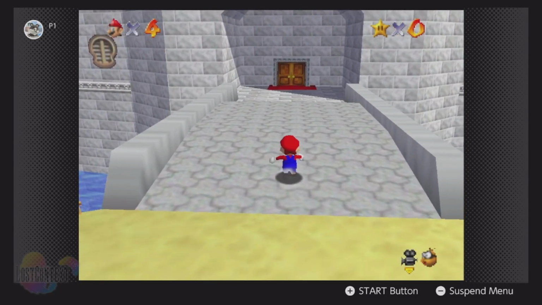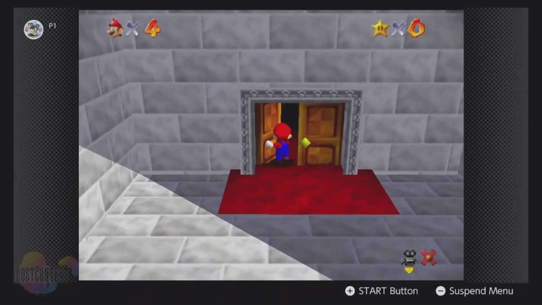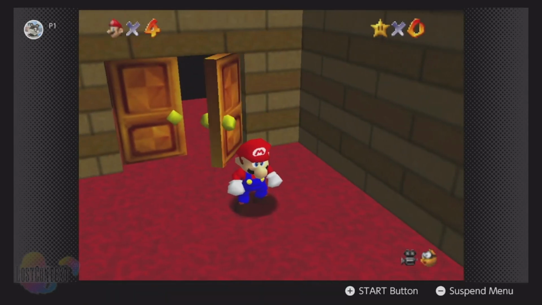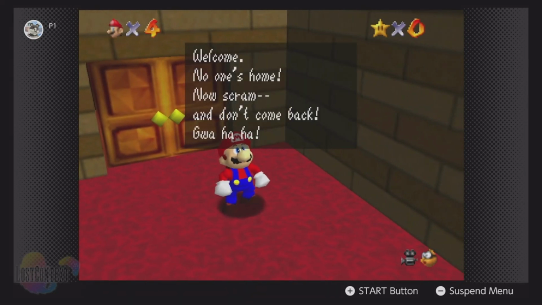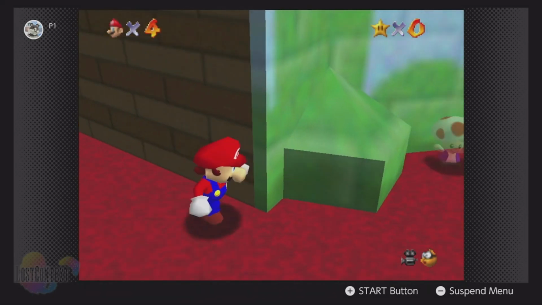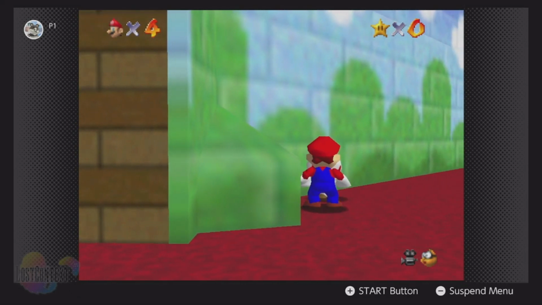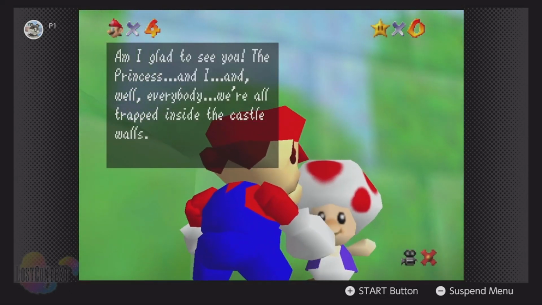Alright, bye. Woohoo! Let me in. Let me in! Welcome. No one's home. Now scram, don't come back! Hey, Toad. Nope, not what I'm trying to do. There we go.